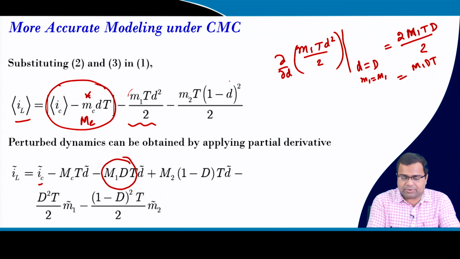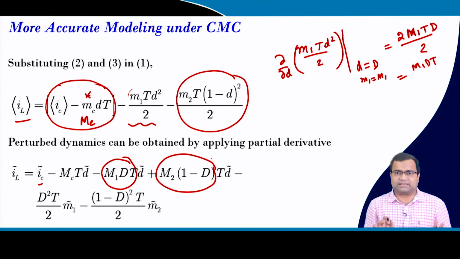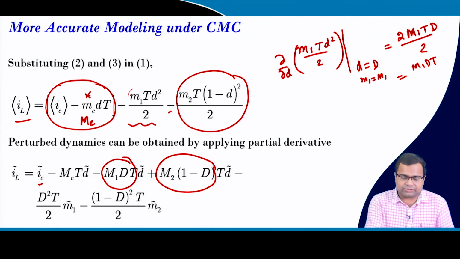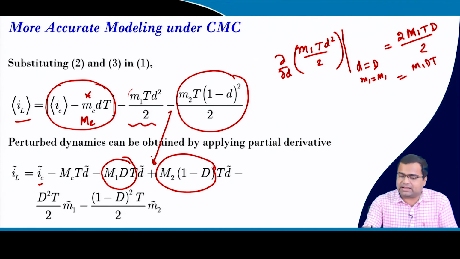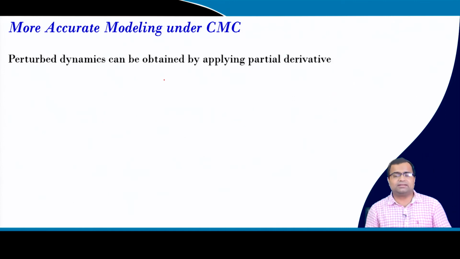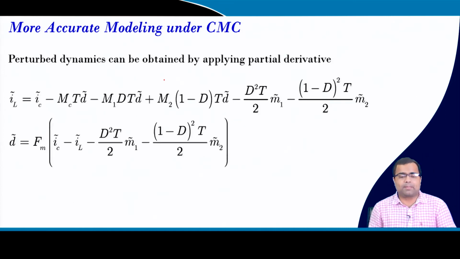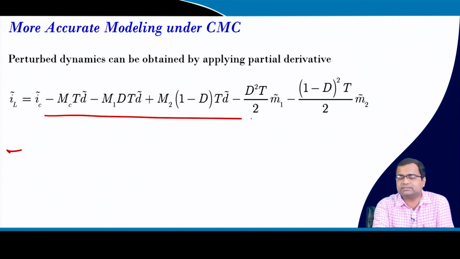Similarly, you can take the partial derivative of this with respect to duty ratio, then you will get this term, okay, and there will be a negative sign, and negative become positive. This term will become positive. And similarly, you can take perturbation in the time here. So, then this term will be fixed. So, this is simple. By that, we can obtain the duty ratio perturbation, because we have already obtained this.